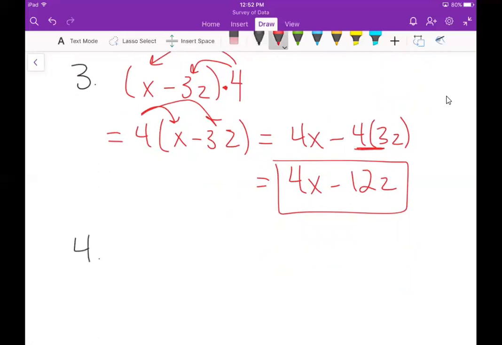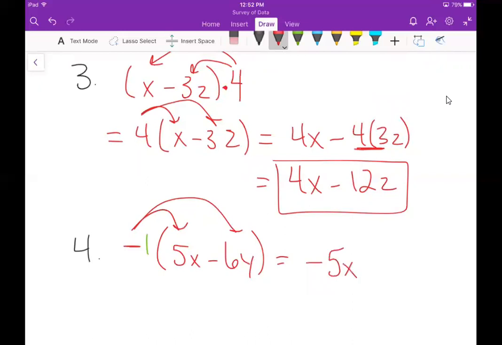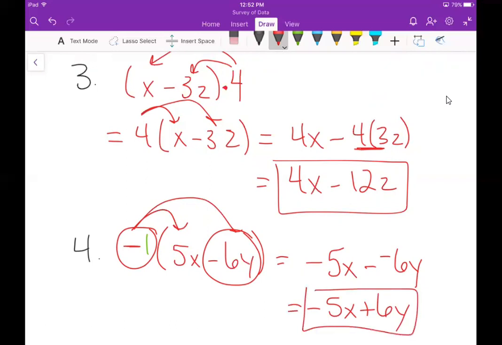Another one that tends to come up is when you have a negative on the outside of the parentheses. So it looks like you're not seeing a number there. So negative 5x minus 6y. Again, you still here cannot drop the parentheses. We need to take essentially that negative through. Think about that out front as being a -1 that you're taking through the parentheses. And that just changes all the signs. -1 times 5x is -5x. -1 times -6y, that's minus a -6y. Okay, it makes that 6y positive in the end. So we end up with -5x plus 6y. It's changed both the signs of the things on the inside.